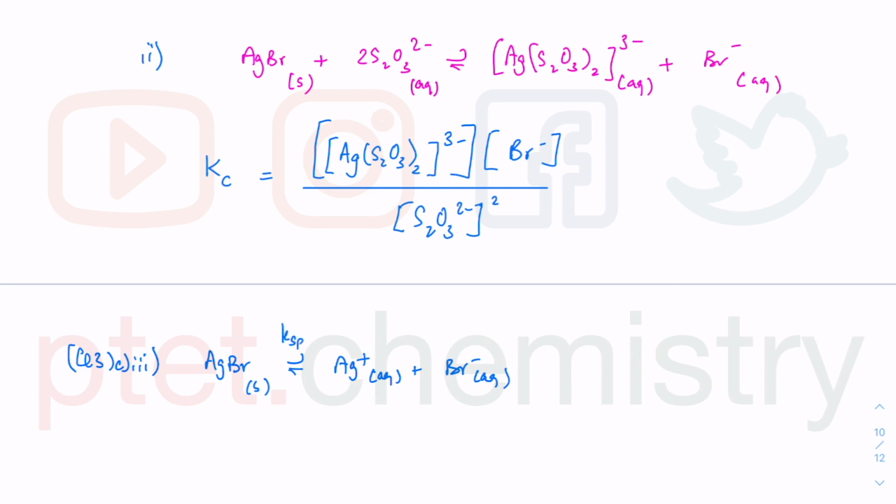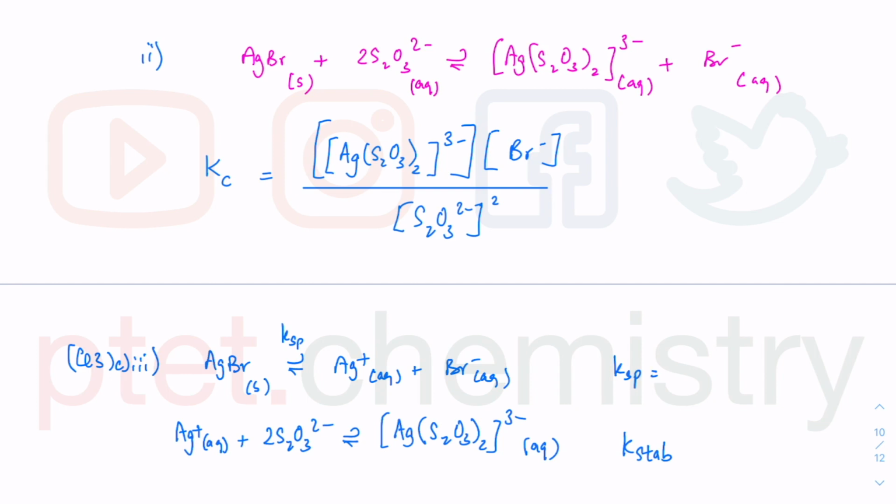In terms of K step, it is relative to the aqueous complex. So what I have is 2 S2O3 2 minus in equilibrium to give me Ag(S2O3)2, Ag plus 1, and then minus 2 times 2 is minus 4. That's how I get 3 minus. Plus of course the water molecules that I kick out, so I'm not writing how many water molecules I have there. This is just a simplified expression to show the second one, which is K step.